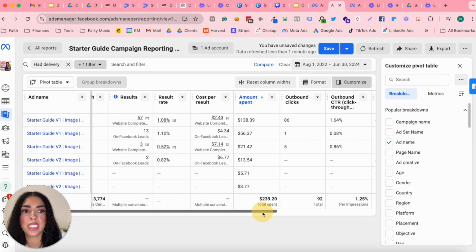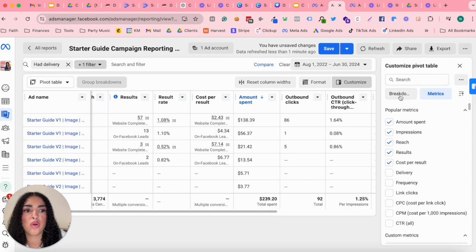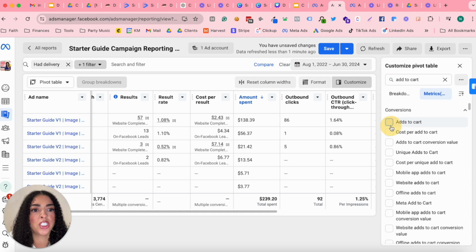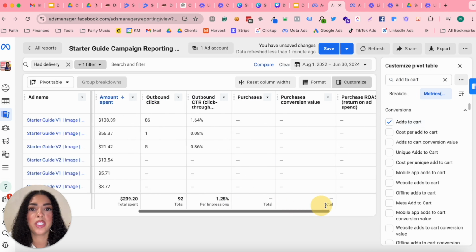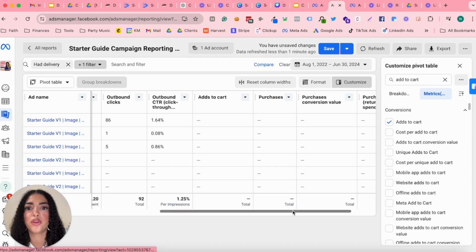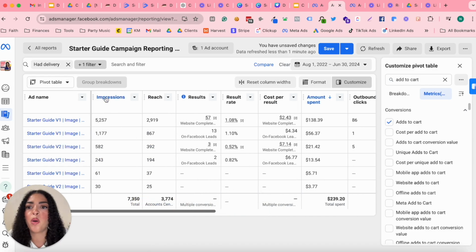So we can see here, let's say I wanted to also add, like I said, add to cart, which wasn't there. You just put it in the little search. And then you can also reorder stuff. So I like to think of this as my funnel, right? From the moment someone sees my ad, I put the most important data at the front. So I recommend you put the most important metrics at the front.